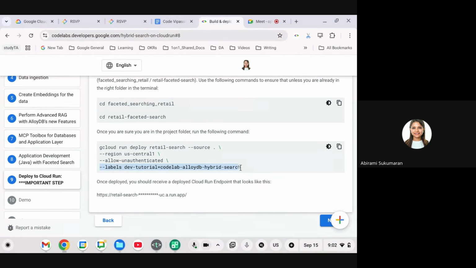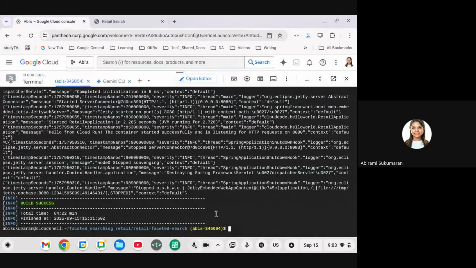Labels. This is to relate this particular codelab. Technically, you want to use this for admin and other activities, operations of your maintenance, basically of your applications collectively. So it's really helpful to identify the deployments within a specific project or within a specific label. It will help organize your Cloud Run deployments much more efficiently. So just copy this entire command and run it as is. You don't have to change anything because you've configured all the things that we need already.